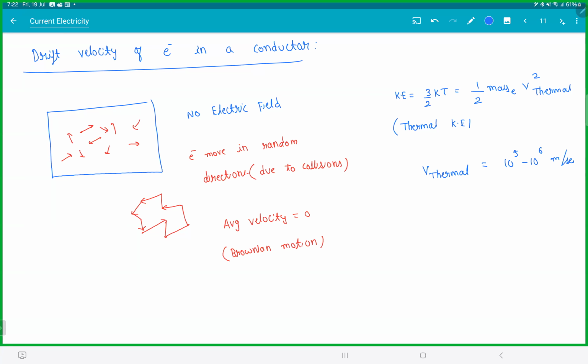So electrons do go pretty fast inside the conductor. But the problem, even though they go so fast, the net displacement is 0. So these things are not responsible for any current. So if you just put a conductor, even though the electrons are moving inside, you don't get any current. Clear? The same thing happens with gas molecules also. If you take a container and see gas molecules, they behave exactly the same. But the gas molecules' mass is a little more, the speed will be in the range of 10 power 3, 10 power 4 meters per second. Electrons are too small, so they're just pretty fast.